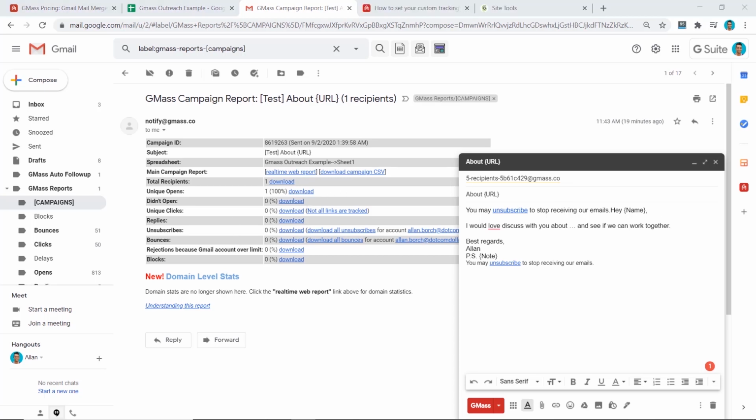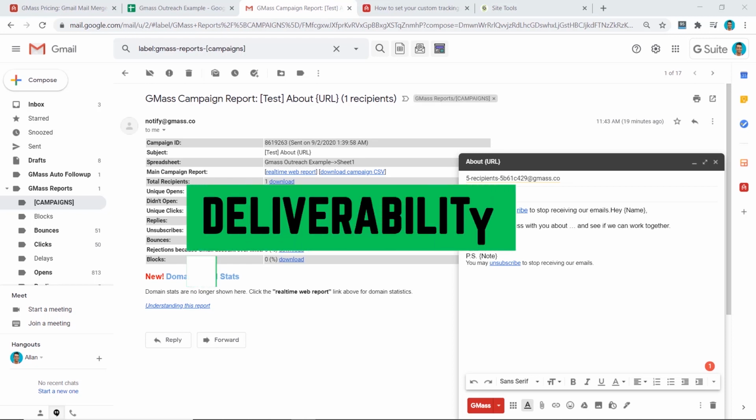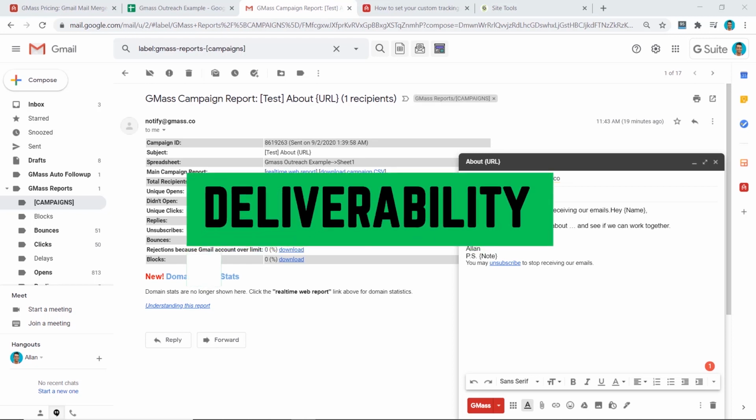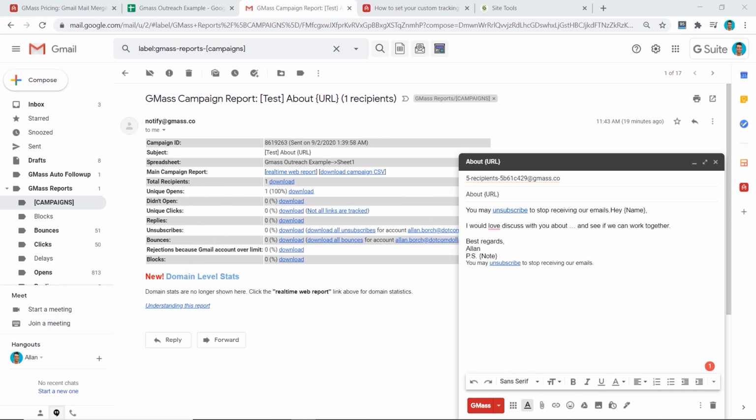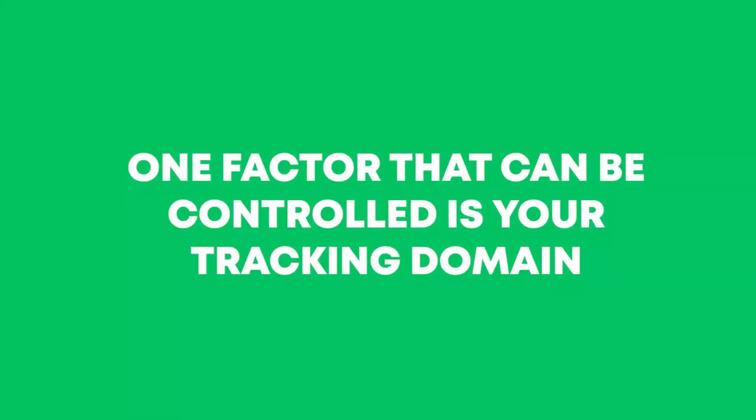Now the next thing that I want to talk to you about, which is very, very important, is deliverability. So deliverability is the percentage of your emails that actually reach the inbox. And there are lots of factors that affect this, but one of the things that you are in control of is the tracking domain. So GMass is a mass sending software.